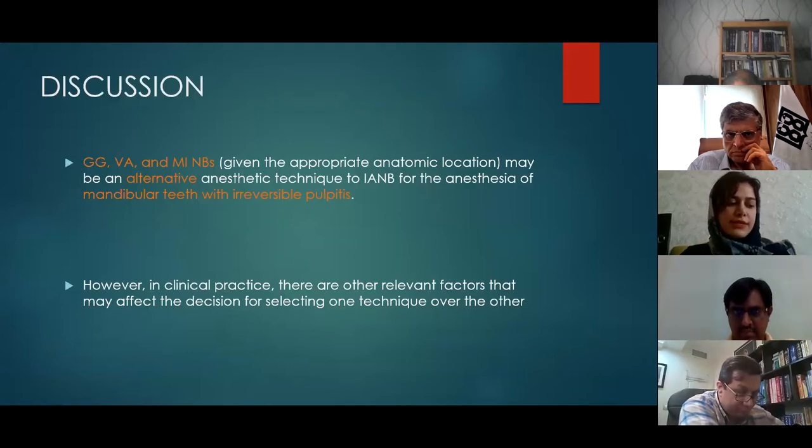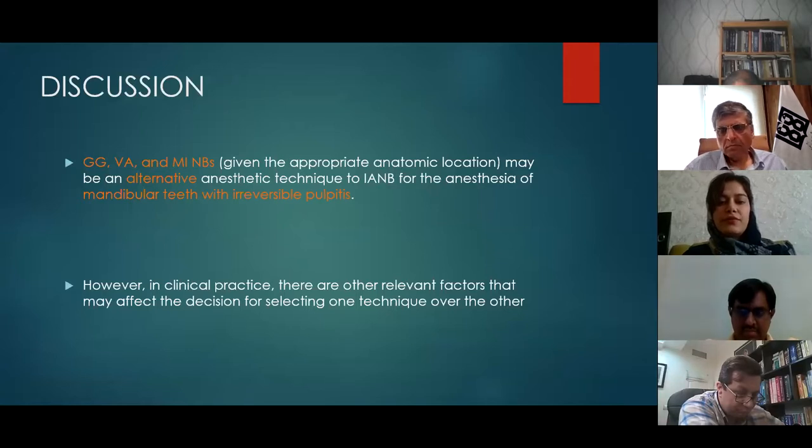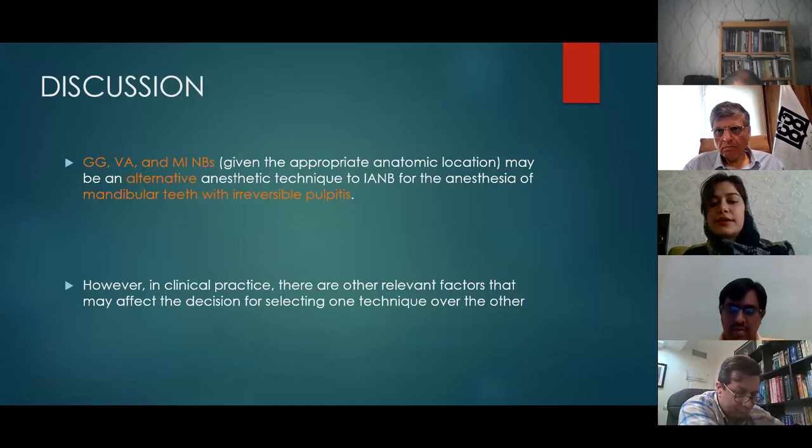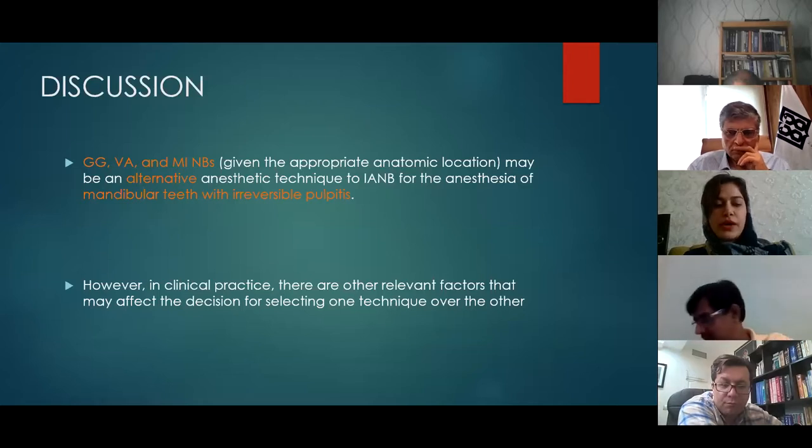Results of this systematic review, despite all limitations, showed that GO gates, Vazirani-Akinosi, and mental incisive nerve blocks may be alternative anesthetic techniques to inferior alveolar nerve block for anesthetizing mandibular teeth with irreversible pulpitis. However, in clinical practice, other relevant factors may affect the decision for choosing one technique over the other. For example, if mouth opening is limited due to trauma, swelling, or microstomia, the Vazirani-Akinosi technique might be the preferred technique.